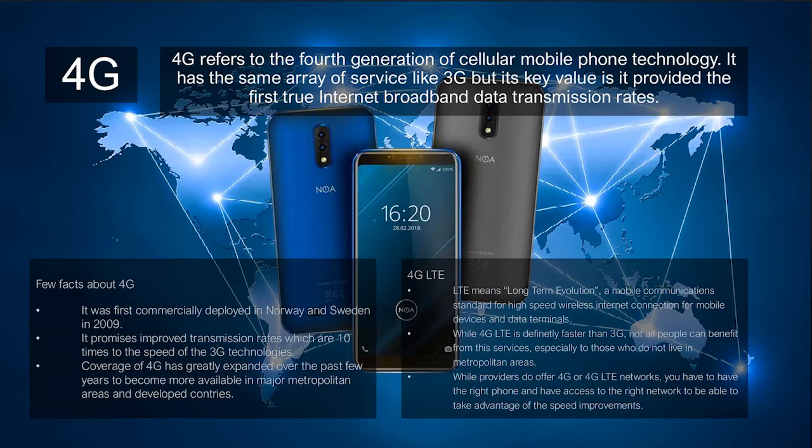So the few facts about 4G, it was first commercially deployed in Norway and Sweden in 2009. It promised improved transmission rates which are 10 times the speed of the 3G technologies. Coverage of 4G has greatly expanded over the past few years to become more available in major metropolitan areas and developed countries. In 2008, 4G technology started to roll out but had issues to commercially announce the then communication system as 4G due to minimum standard requirements which were not fulfilled.